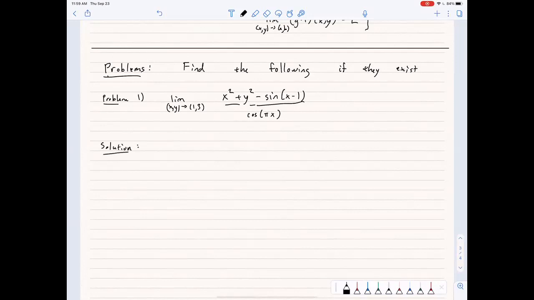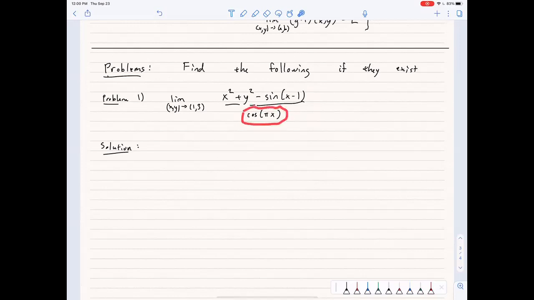So as I said, when you have polynomials, this here is a polynomial in two variables. The limit, this is a continuous function, so the limit really is obtained just by putting in the value. Sine is what's known as a classical function, a trigonometric function. It's continuous. You can just put in a value. Same with cosine. So the only thing with a problem like this that you have to watch out for, and this is something you should look for, is if you have a fraction, you're taking a limit, look in the denominator and see if you're approaching 0.